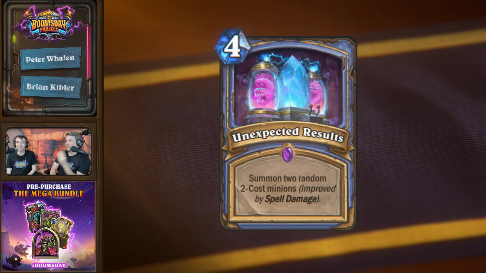But I'm trying to think, will we see more spell damage stuff in this set to help this? I think there's a good chance. I would guess this card has a good chance of getting some support in this set. And is this the only card that scales off spell damage in a non-damaging way, or are there more of these too? It is. It's the only card that's like that.